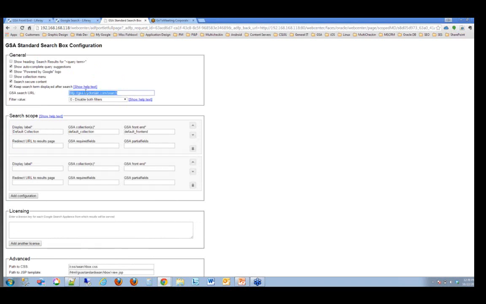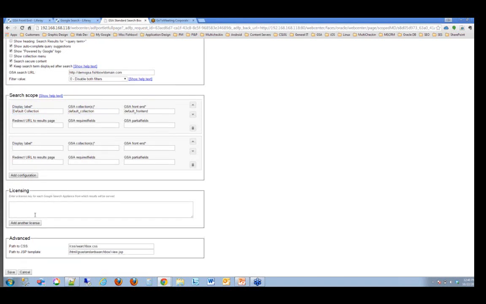Now I'm going to choose my GSA, which is Demo GSA. So I'm just going to type that in. Leave the filters as they are. For this, I'm just going to leave the default collection. You could specify any collection that's on your GSA, any front end, but I'll leave it as this.